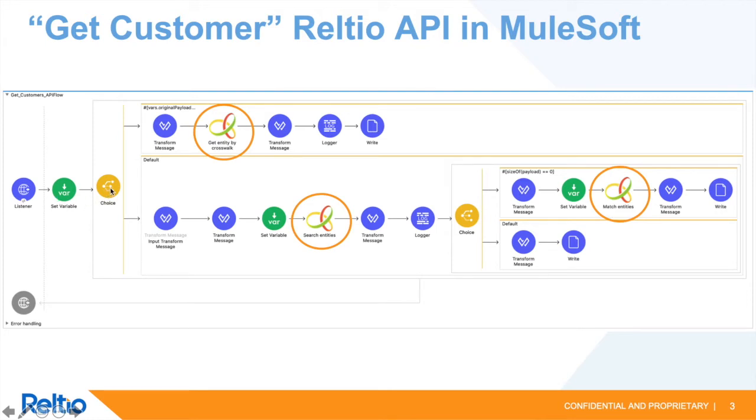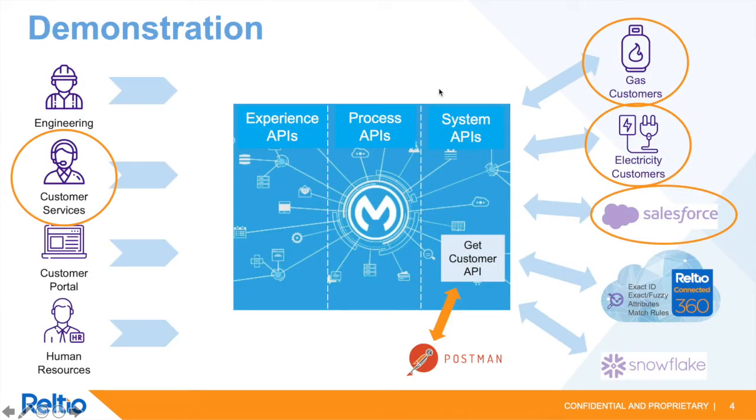However, if we didn't have those data, we're going to take the customer name, address, other kinds of informational fragments, and we're going to do a query in Reltio to see what we can find. Depending on the outcome, we'll decide whether we found something, i.e. if we did, we're going to send the data back. If we didn't find something, we're going to try one last-ditch attempt, and that's to use Reltio's matching API and see if we can find what we're looking for, and we'll send the results back regardless of what we find.